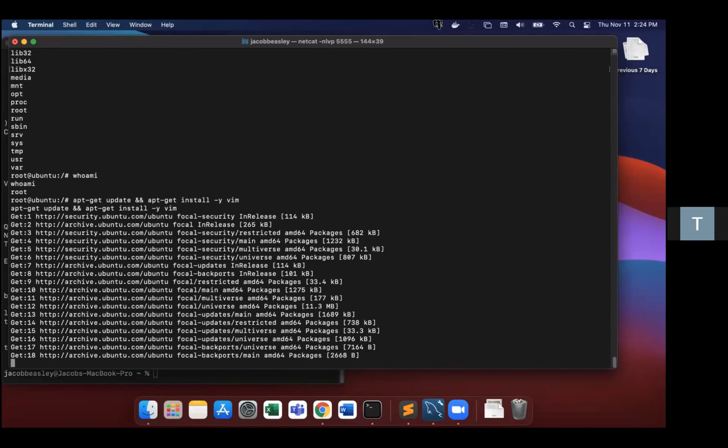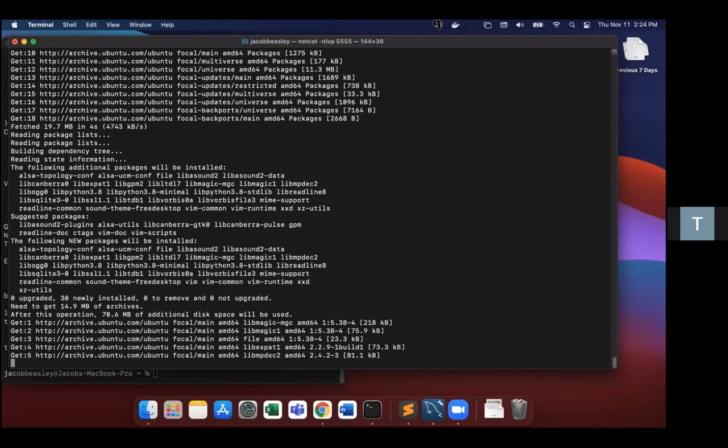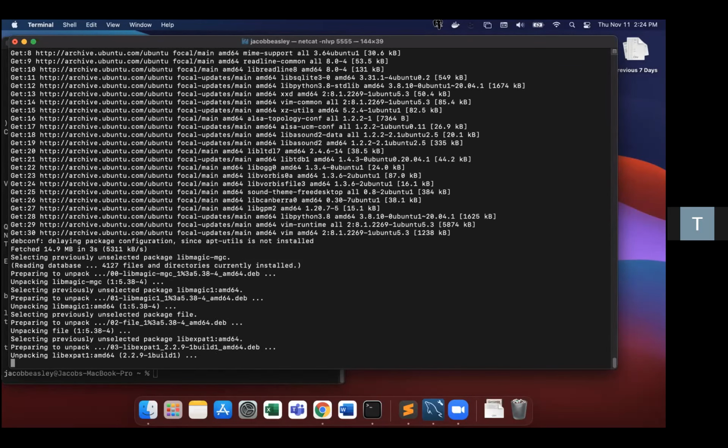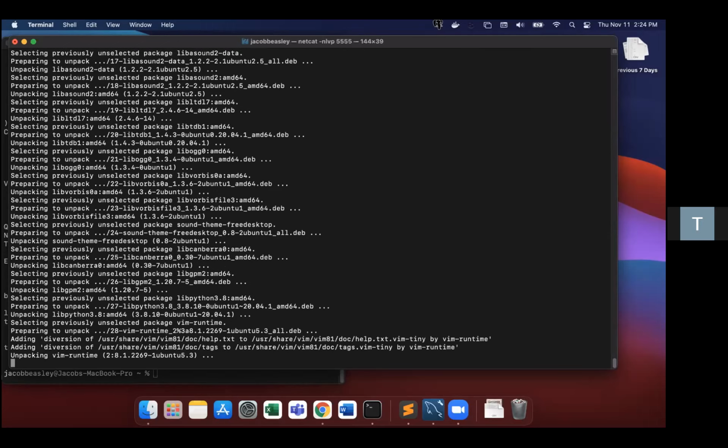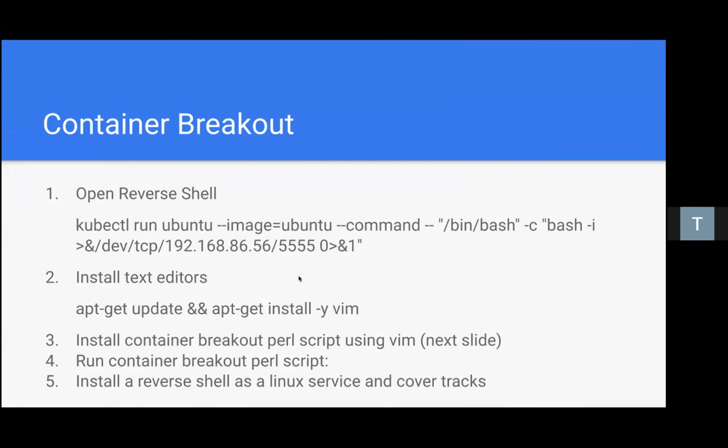You never know with these live demos. Things sometimes don't work right the first time or at all, but it seems like it's working. So here I'm installing applications on that computer, or in this container. Normally, it's worth noting, you don't have privileges to do this, but I was able to run as root, which we'll talk about later how to prevent, but the root user can install things. So now I have Vim. I will mention that in a reverse shell, Vim is very awkward to use. If you do want to do this, you actually have to have all the commands memorized, because you're having to do this without the normal Vim user interface.